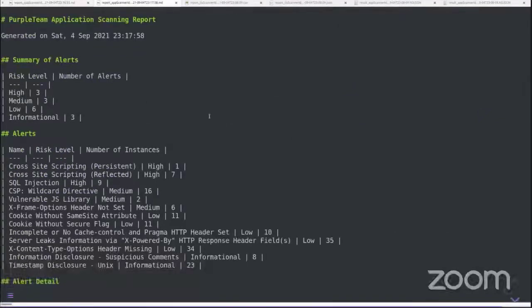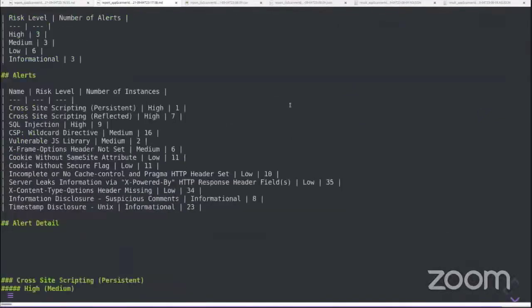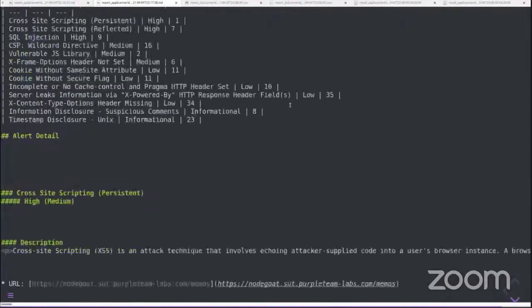This is the Markdown report file generated by the application emissary for the admin user app scanner test session.